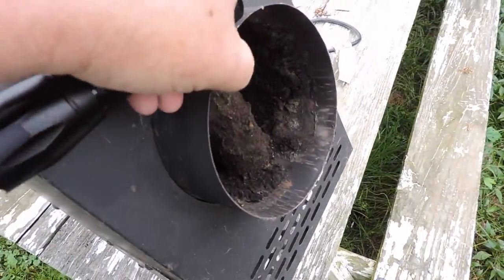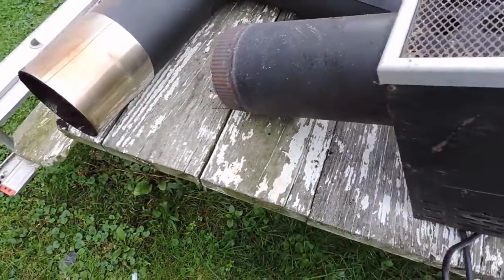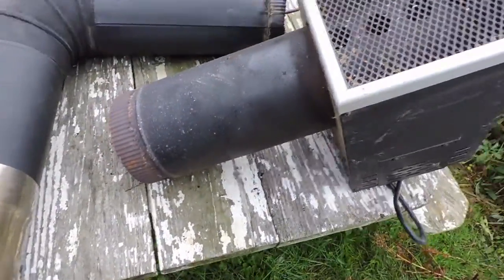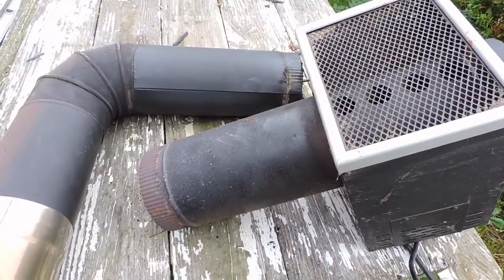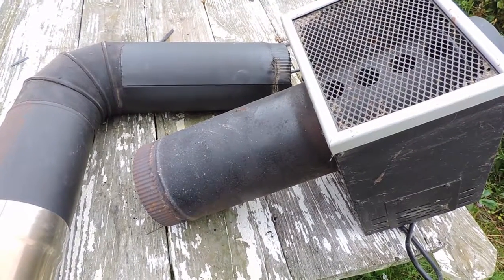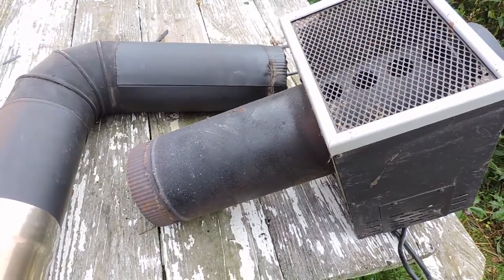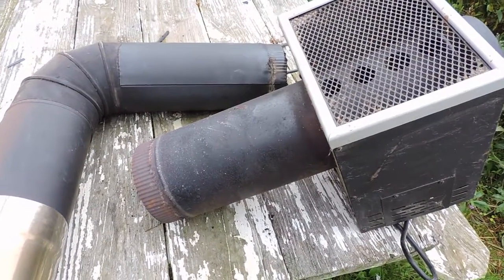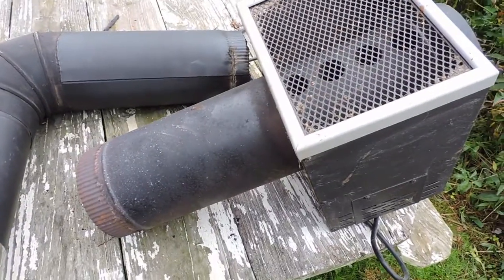This is a once-a-year project. I'm assuming that I have to do it every year. I do it every year in preparation for burning season. And the buildup is typical. It's not excessive considering how long and how hot we burned the stove from, let's say, last October through May of this year. I don't usually pull the stove apart to clean it during the heating season.